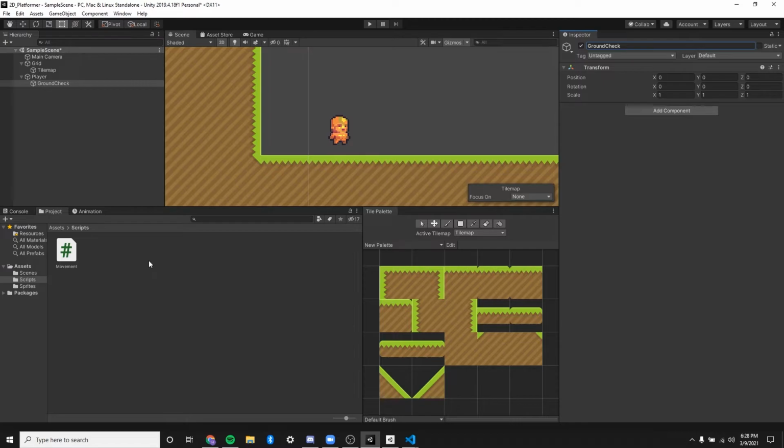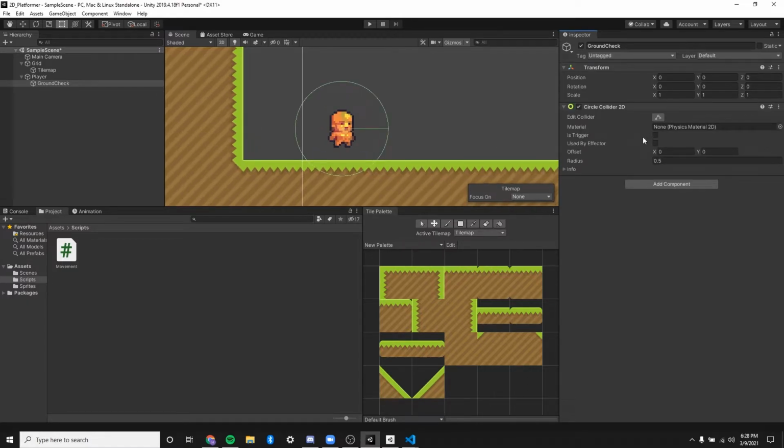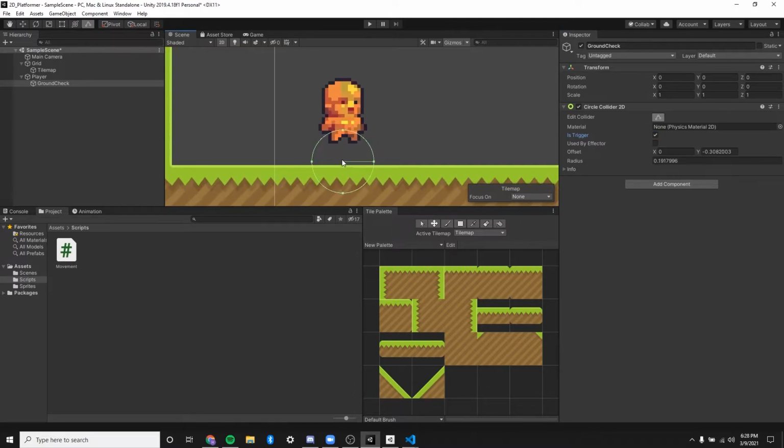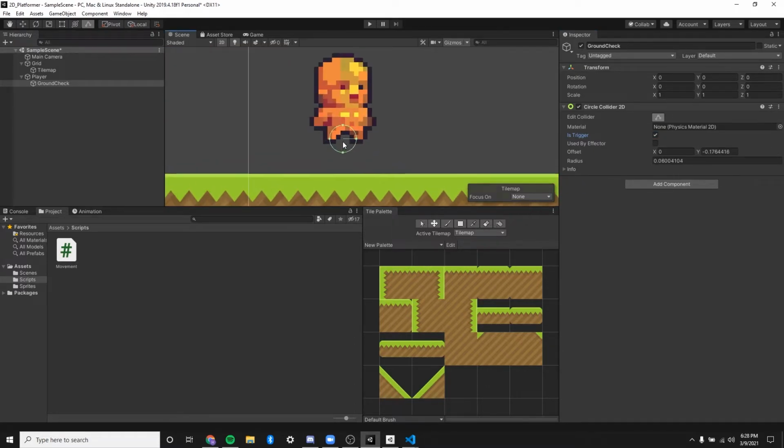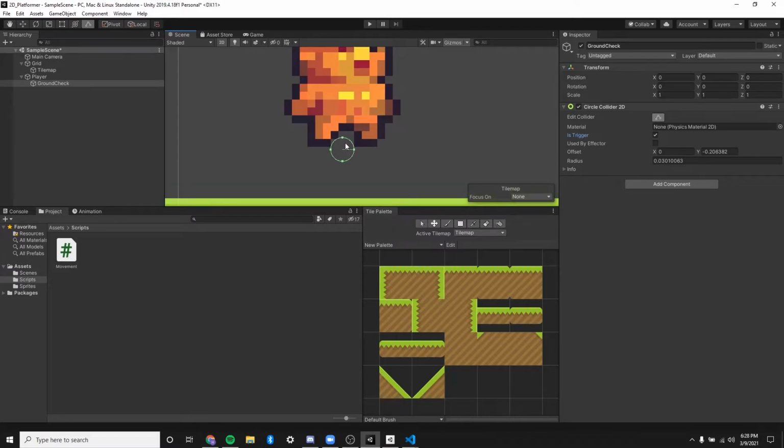Some may even use raycasting as a form of a check value, but I'll be using a circle collider and set it as a trigger. Make sure it's at the bottom of the player's feet to check whether or not he's grounded.